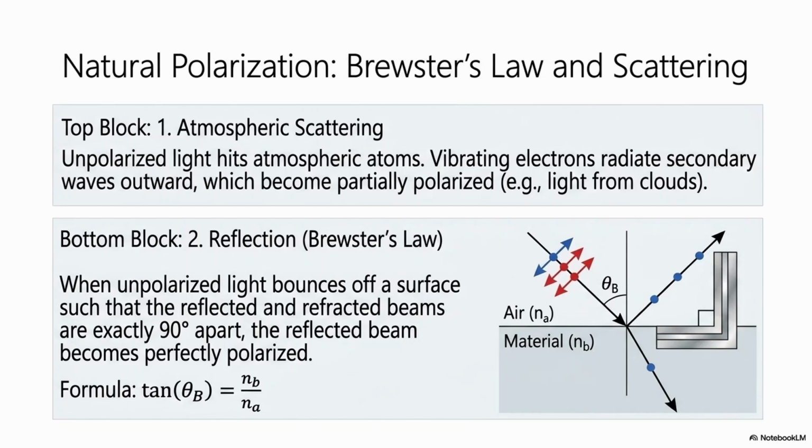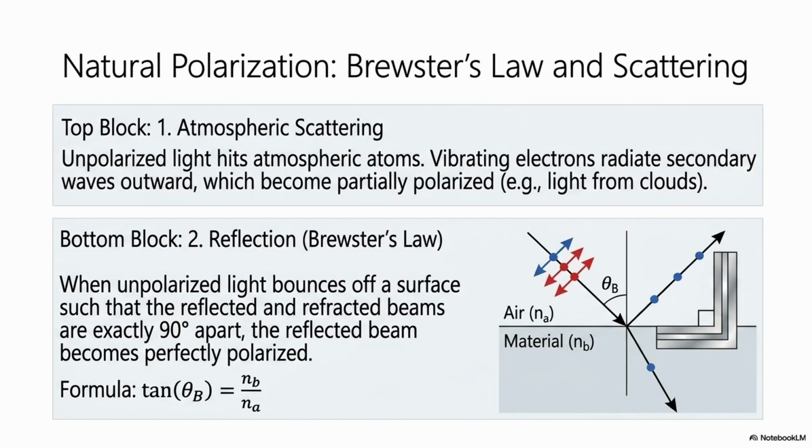Why 90 degrees? Because of geometry. At exactly 90 degrees, the vibrating electrons in the water are oscillating directly in line with the reflected beam. A wave physically cannot travel in the exact direction it is vibrating, so it can't emit that specific plane of light back at you. It strips away all the other angles and leaves just one perfectly flat plane of polarized light. Wow. Yeah. And we can use this invisible geometry to solve mysteries.